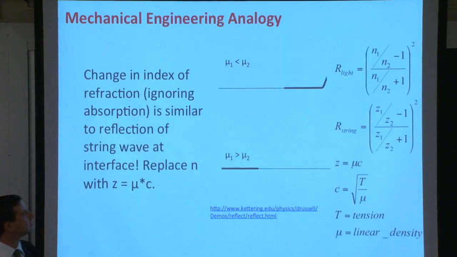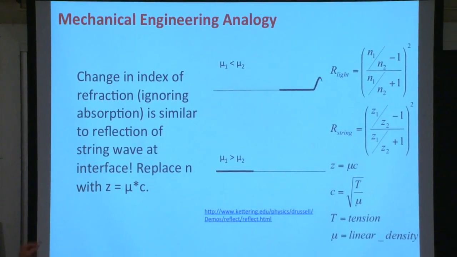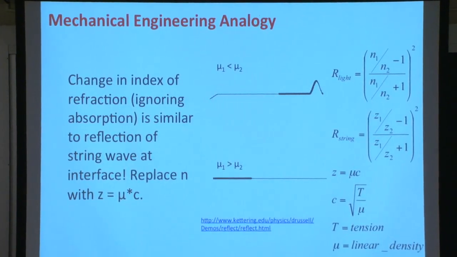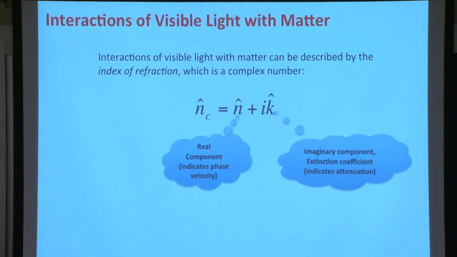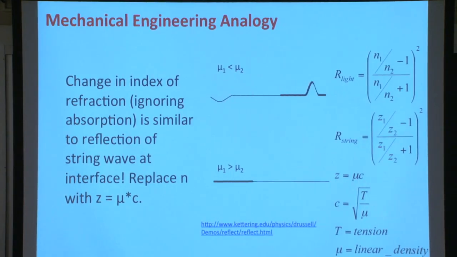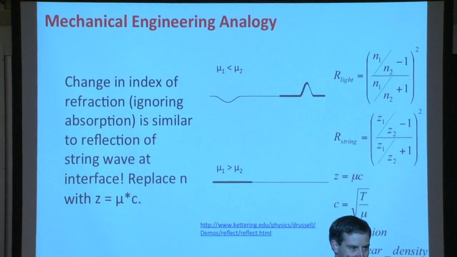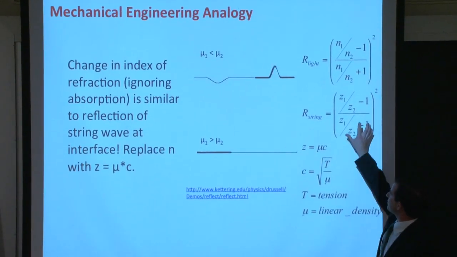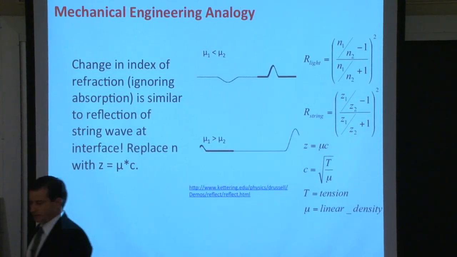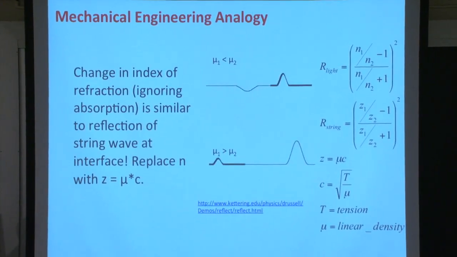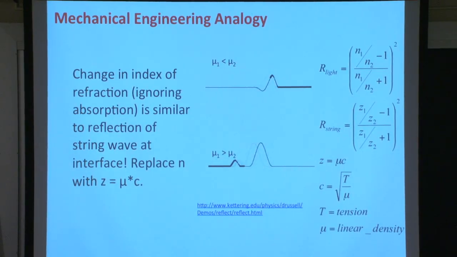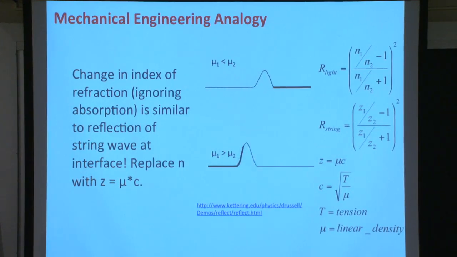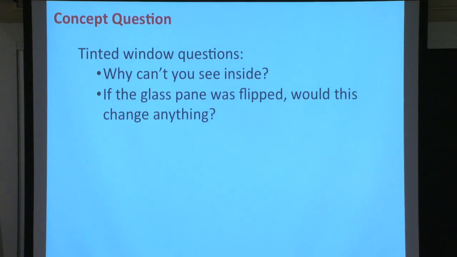And in reality, those n's have a very similar meaning, the n and the z. The n in the case of light, which is the real component of the refractive index, might I remind you, this parameter right here, indicates phase velocity in a material. It could also be thought of very loosely as the ability of an electromagnetic wave coming into a material to slosh those electrons around. Not exactly a stiffness coefficient, but it bears some rough resemblance. So this is a method for you to gain a foothold in this new area of understanding the refractive index of a material based on something you've already seen before. Okay. So I would advise taking this analogy as far as it will go until it breaks down. Push it as far as it goes until it breaks down, and you'll see at some point it actually does, but it's a useful place to start.